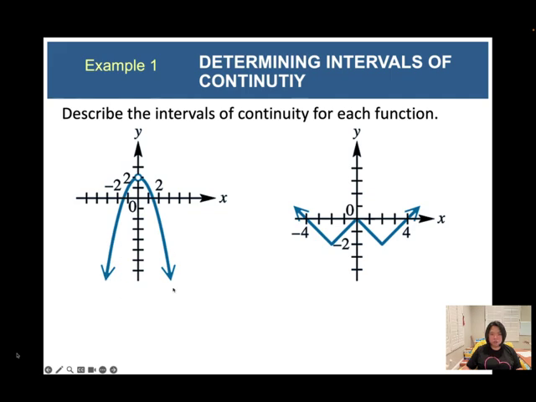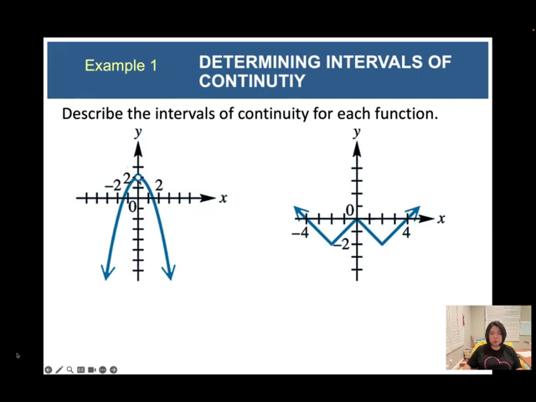Think about it. For this graph, if I use my pencil to graph it, I'm going to keep going on it, and then until here, I'm going to lift up my pencil. I'm going to draw the white dot here, and I'm going to keep going here. So think about it. The function is not continuous when x is equal to 0.